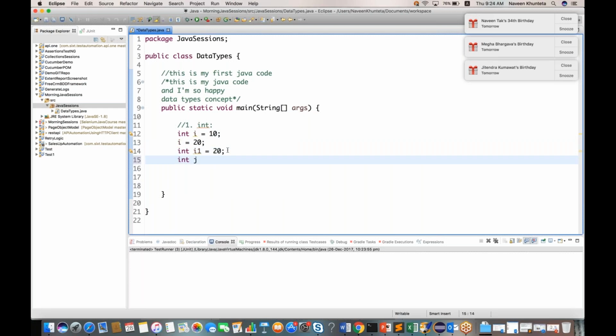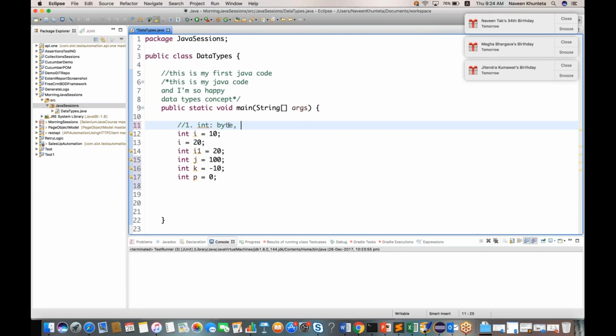Now you can write like this also, int j is equal to 100. All positive and negative integers you can write. int k is equal to minus 10 is also allowed. Negative integers are also allowed. int p is equal to 0 is also allowed. 0 is also an integer, guys. So in integer we can have 0, negative integers, and positive integers. So this is about integers. Integer has different other siblings, like we have int, then we have byte.